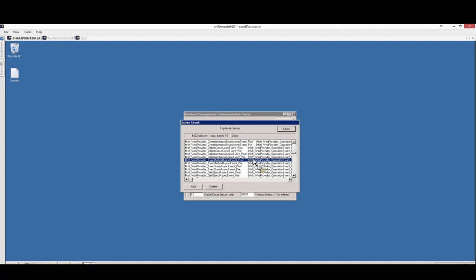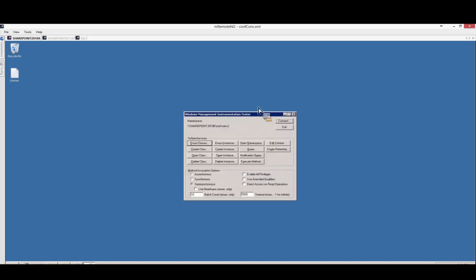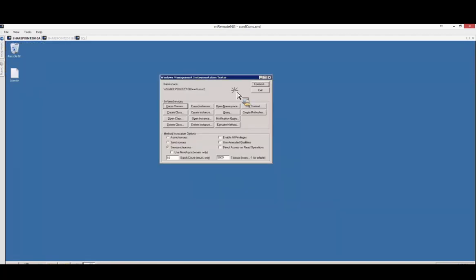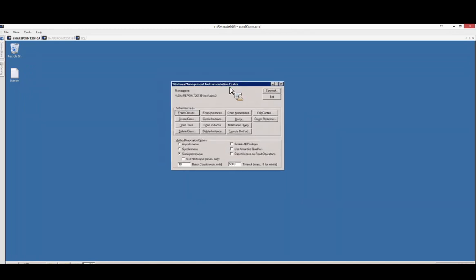This helps us determine, hey, are the things that we're trying to collect actually there? You know what I mean? Can we actually connect to the server from this machine to even try these collections? Nine times out of ten, if DM can't collect a particular metric, it's probably because that metric either doesn't exist or the server isn't allowing remote WMI connections. Again, this is an easy way to test those kinds of things outside of the tool to prove out what we need to be troubleshooting. It's easy to get into the perspective of, hey, DM isn't collecting stuff, what's wrong with DM, when in fact it is very likely some block from the OS level at this point.